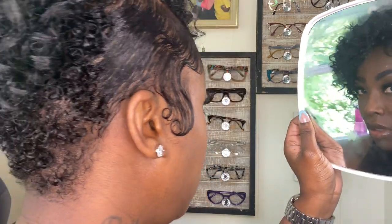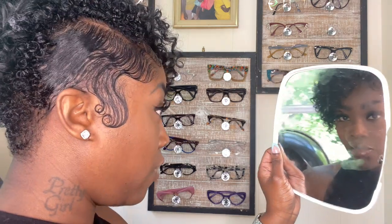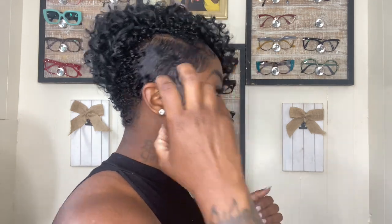Okay, now I was looking like something. Okay, I'm gonna continue to fill this in off camera and come back and show you guys what it looks like. So I filled her all in. Too cute, right? Super cute. I filled it in with the fibers on the side just to darken up that scalpy look that I hate.